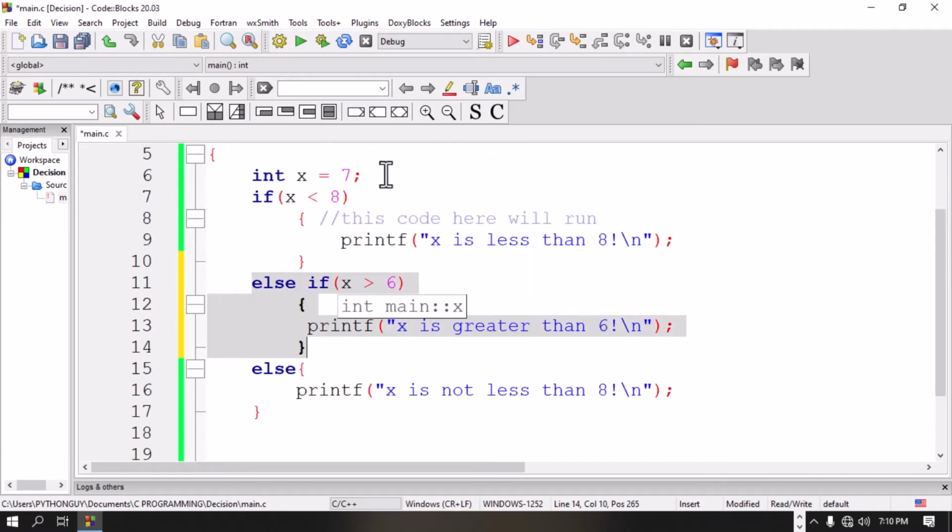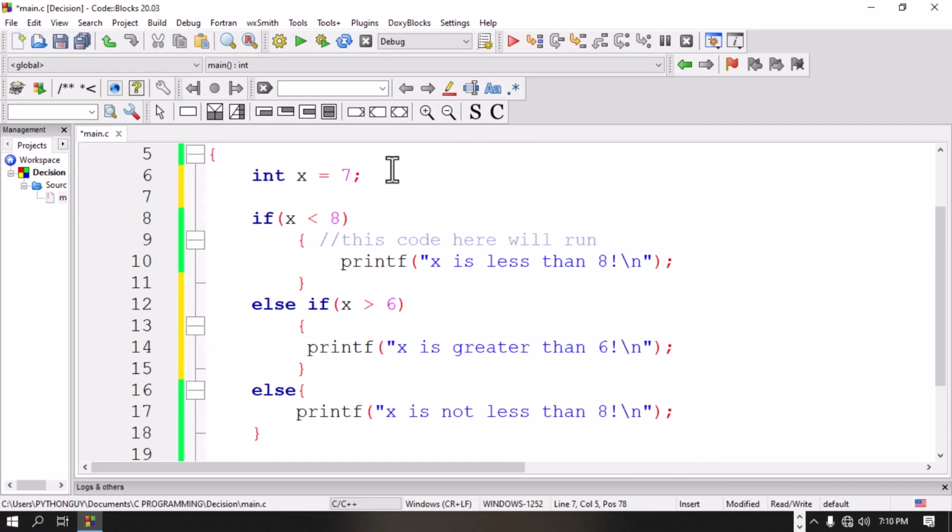Now let me come again, starting from the beginning. Now we are trying to test a condition whether it is true or false. So we now set the value of x to be 7. Okay, so we now say that if this if statement returns true, if this expression evaluates to true, then this block of code for the if statement should run, and it will stop. It will run and stop. It will not go down to the else if statement and the else. No, it will just stop here if it is true.